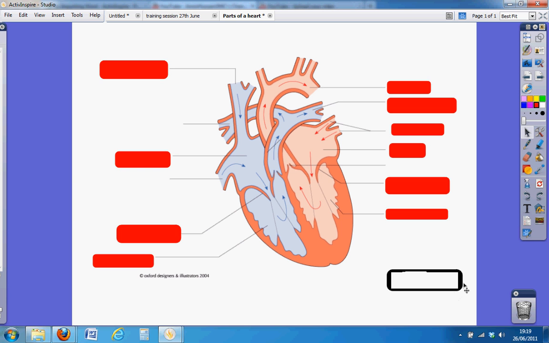And what we have here is a container that I've created with some magic ink embedded into it. Now if we grab this container and use it to hover over the red containers, you'll see that it reveals what's underneath the red container.